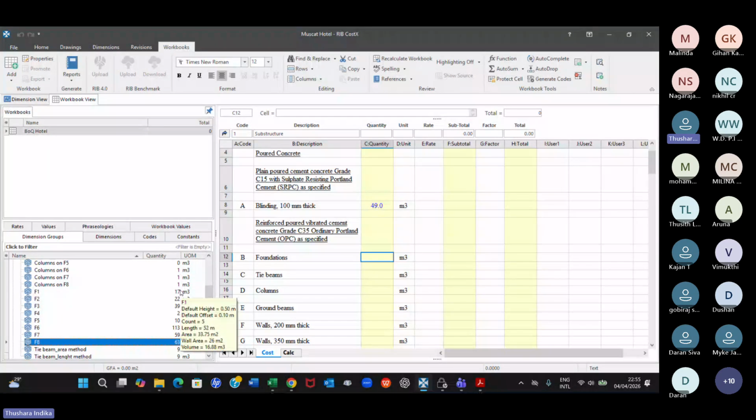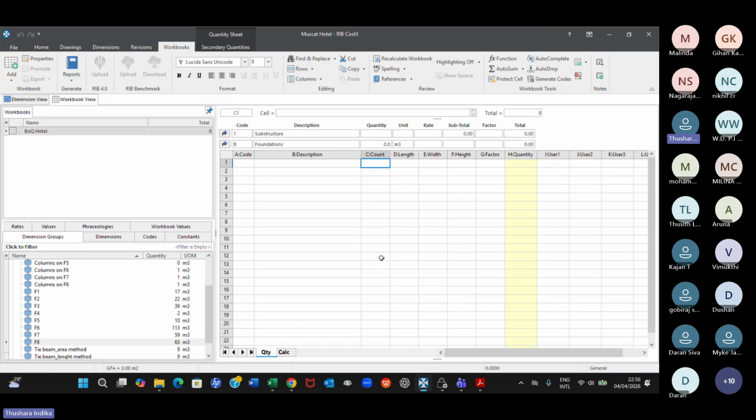So do we have to add 17 plus 22 plus 39 and so on, like in Excel? You don't have to do that. The beauty is you go to the next level, because you don't insert any quantities in this level 2. You go to the next level, what we call the measurement level.